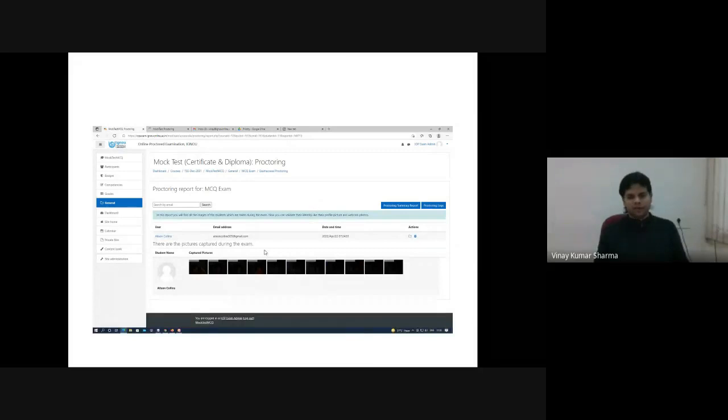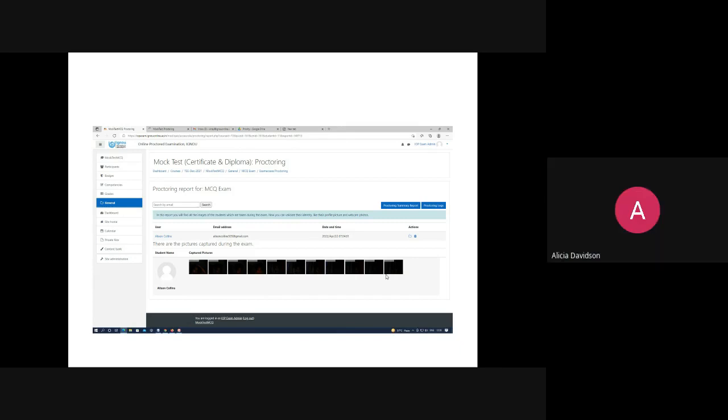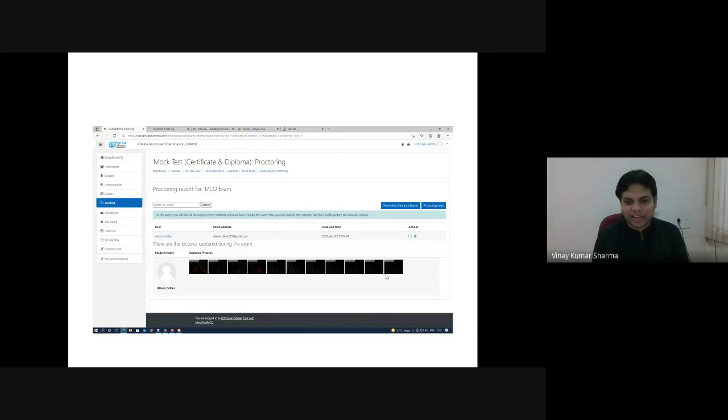So see here, what you are looking at. Is anyone looking at these images? Yes, sir. I don't think anyone is looking at these images. In such cases, your marks can be deducted or your exam can also be cancelled. If the university decides to cancel, they will cancel because your photo is not visible clearly. The posture of sitting should be in front of the camera, not to the side of the camera or anywhere else.